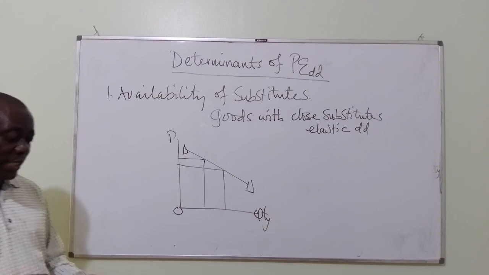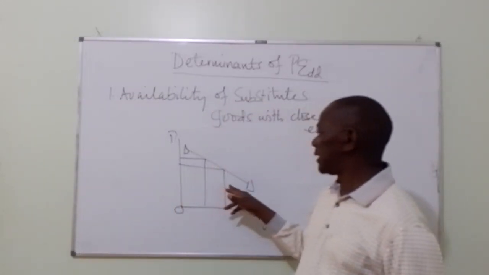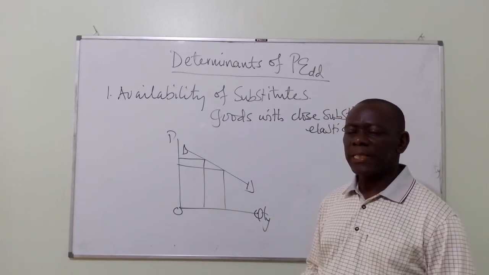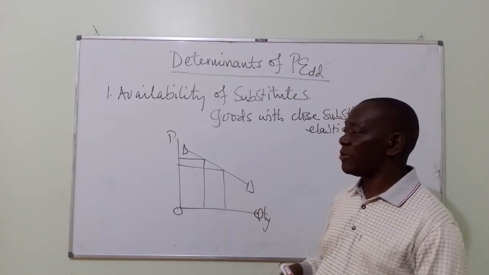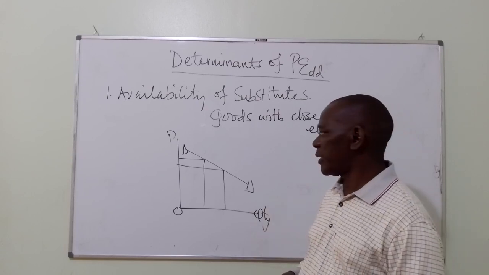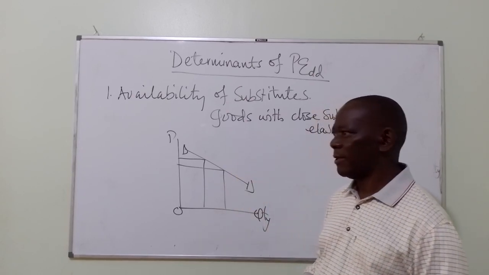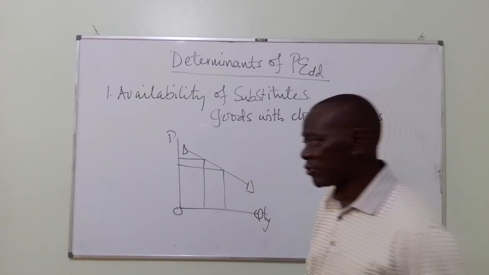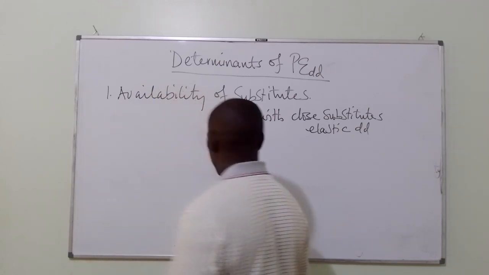Therefore, people who are dealing with close substitutes are going to face this demand curve. Their demand curve is going to be gently sloping, indicating that it has competition. You can't play around with the prices. You reduce your price slightly, people are going to run to your commodity, because other products will have remained at a high price. So it's important to know that this commodity has elastic demand.